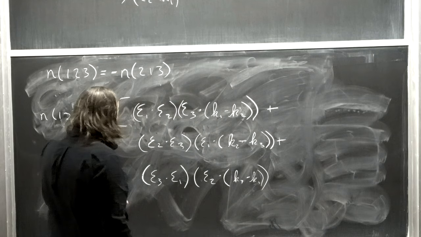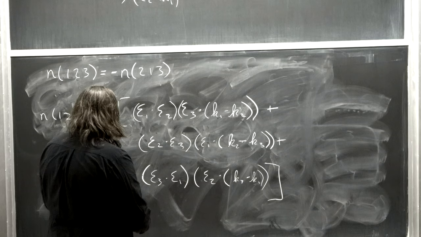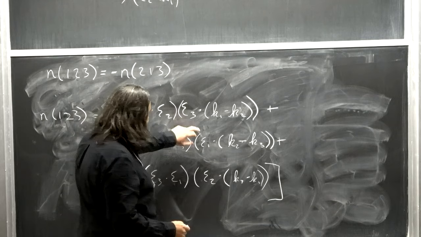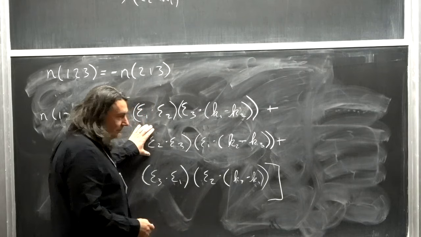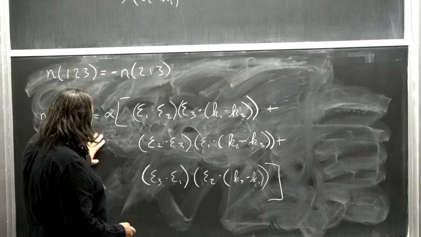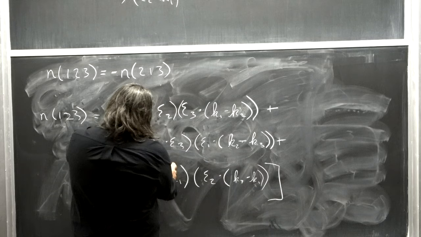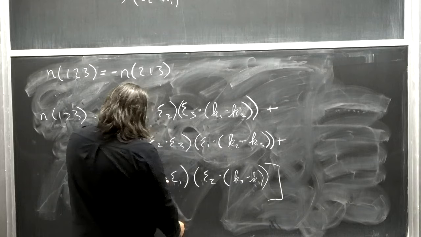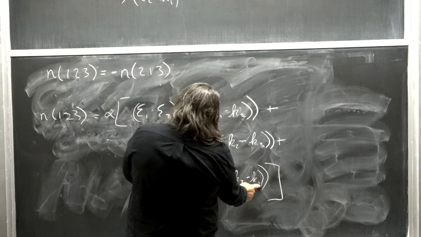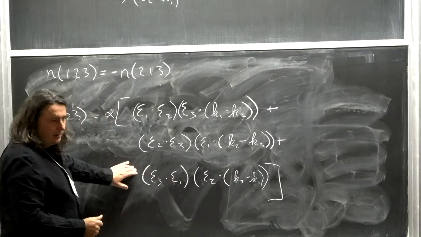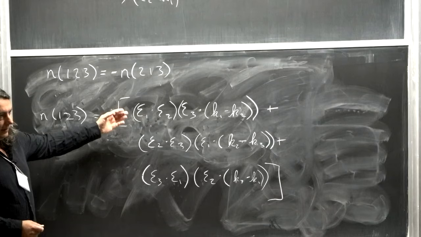Okay. Let's see: 1, 2, 3; 2, 3, 1; 3, 1, 2; 1, 2, 3; 2, 3, 1. I think I've maintained cyclicity, and I think we've got anti-symmetry. So let's check. If I swap one and two here, I definitely pick up a minus sign. So this guy's okay. Swapping one and two moves these guys around, exchanging them, but the one's over here with a minus sign, the two's over here with a plus, so I've got my minus sign. So this is anti-symmetric under exchange of one and two, and because it's cyclically symmetric, it's anti-symmetric under two and three and so on. So I'm done. This is the right answer.